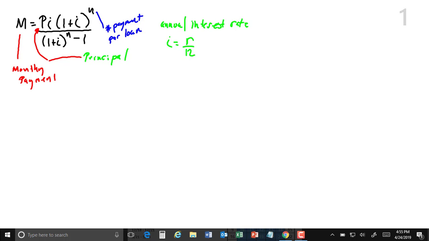So given that, how would we derive it from scratch? Because I know a lot of people know how to plug it into a computer or a calculator, but I thought you'd like to see it from scratch, which is something that you can learn, and also learn how to modify. Supposing, for example, that you have a balloon payment. Well, that's pretty easy to modify once you understand the principle.